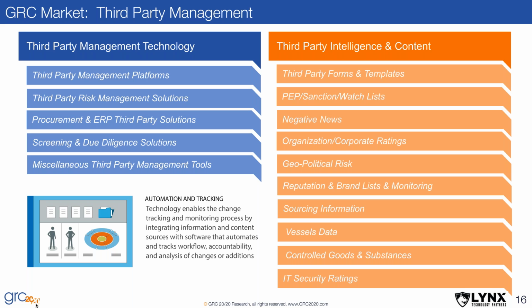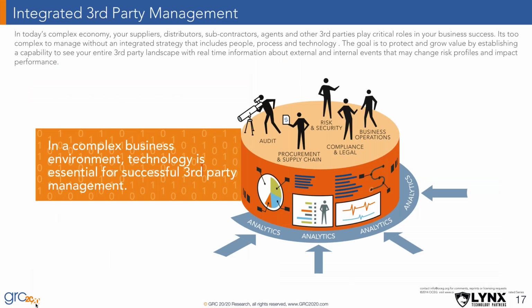And so like our host today, Lynx, would offer much more of the third-party management platform to provide an end-to-end experience in managing vendor risk, particularly from an information security context. Then you got a lot of intelligence and content that can plug into these third-party systems. Different forms and templates, watch lists, sanction lists, looking for negative news, information, IT security ratings is down there at the bottom. There's different types of content that can fit into these solutions as well.